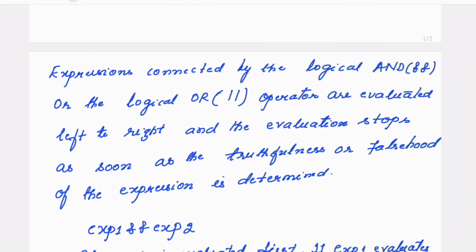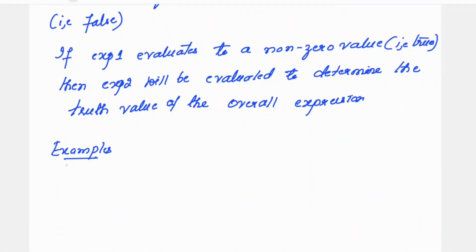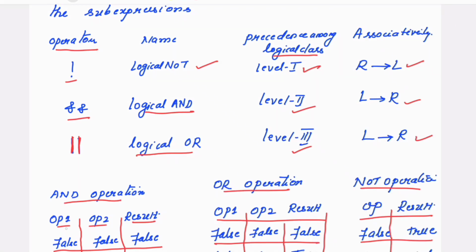Here I have written one paragraph upon the logical AND and logical OR. The explanation for this paragraph I'll explain you at the end of this session. Now let me show you a few examples with logical AND, logical OR and logical NOT operation. So first thing, remember logical AND and logical OR are binary operators. They require two operands. In the table I have written it as operand 1 and operand 2. So as I said, the logical operators treat the operands as a single entity, a unit.